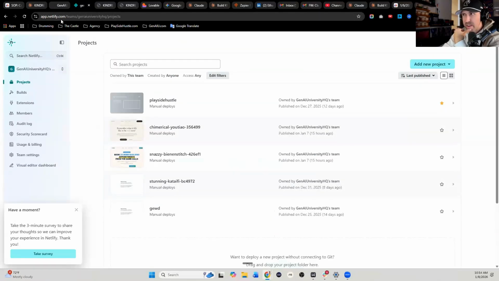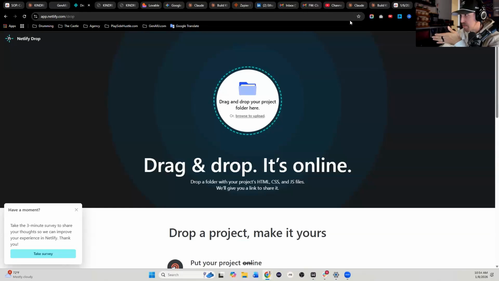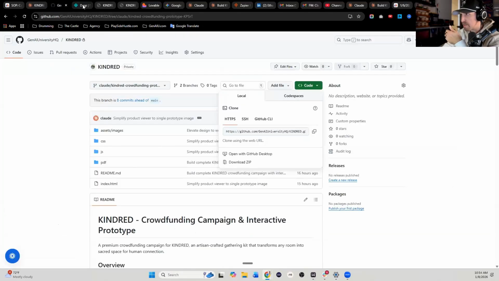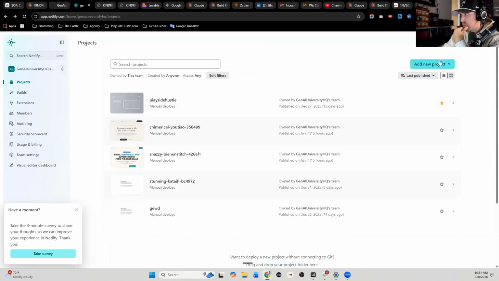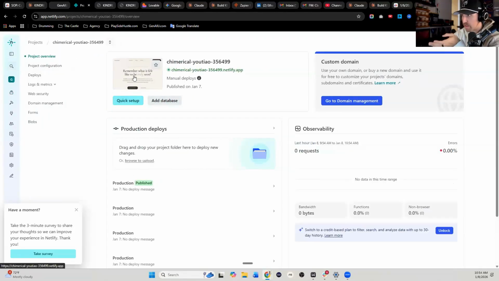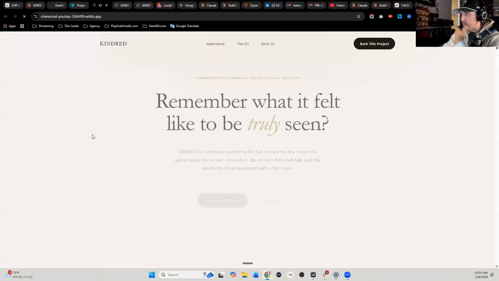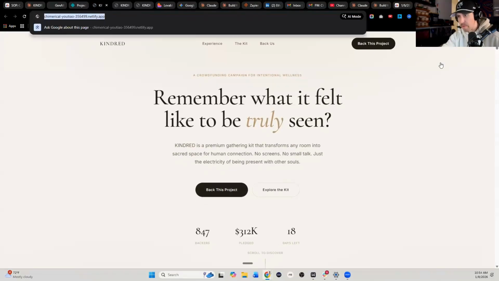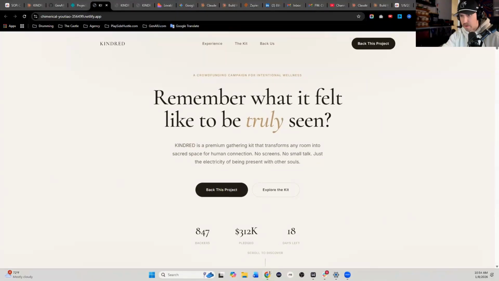I went to netlify.com, with a free account. I don't have a paid account with it. I just made a new project. I deployed it manually, and I already did it, so I'm not going to make a project for it. I just dragged and dropped that zip folder into Netlify, and this is what it came up with. This link will probably change, but if you guys just want to look at it and pull it up on your end, I'll leave it up for at least a few days.